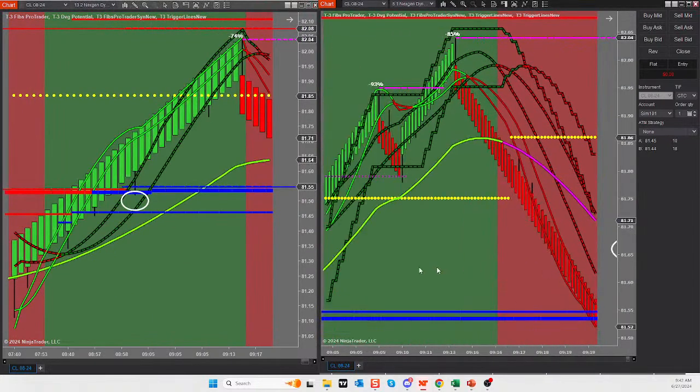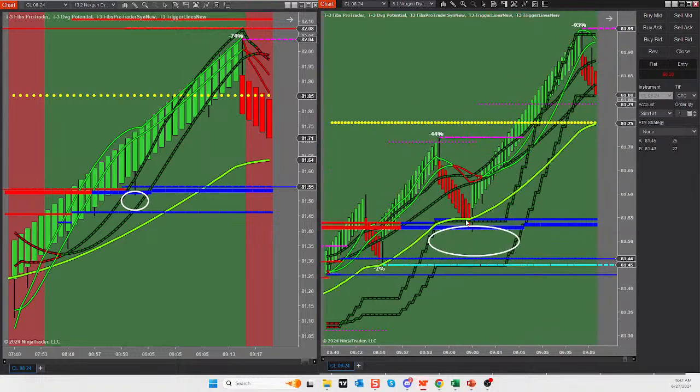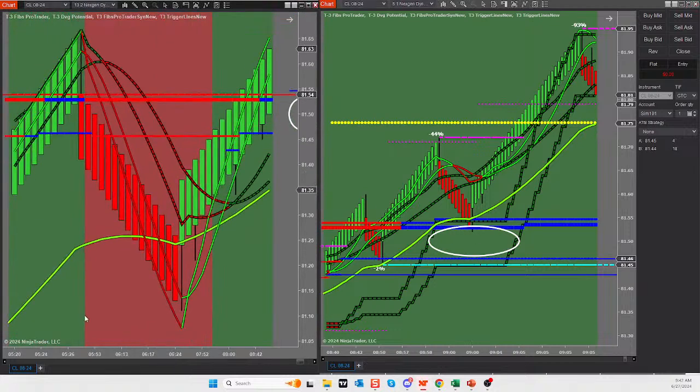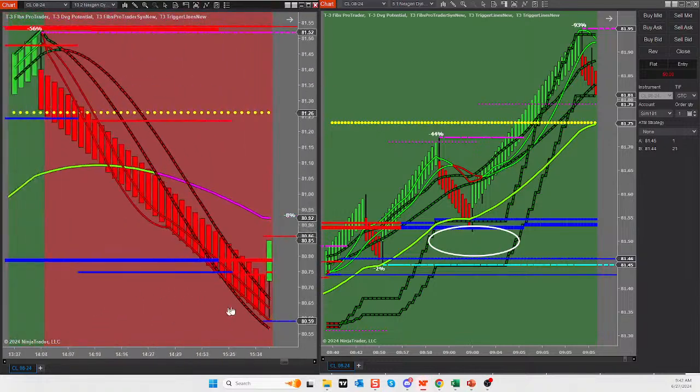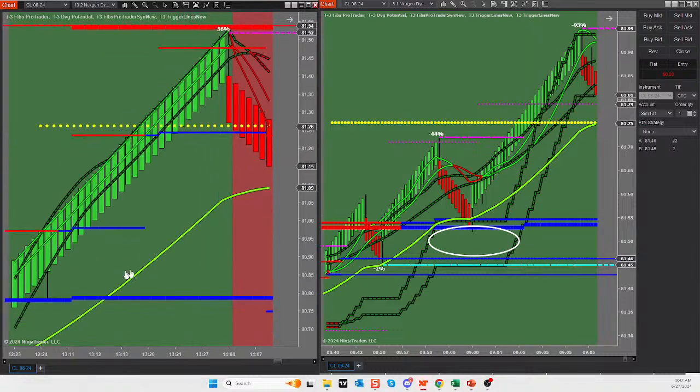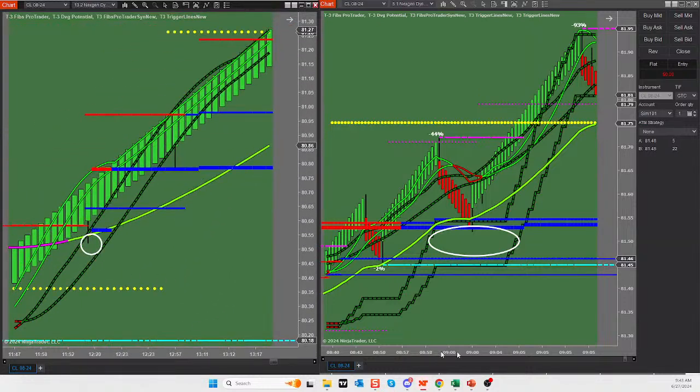Let's see. Pulled right back to support, right at the top of those triggers, never got beyond the correction point, and look at all that money to be made. Guys, this is how you're going to study it. Let's scroll back. Let's see if we can find another just for grins. I do love grins. There was one.